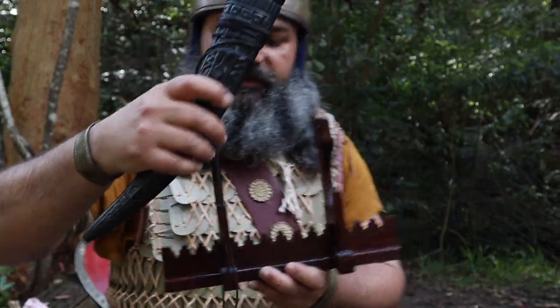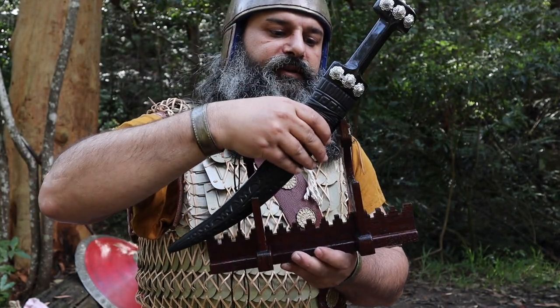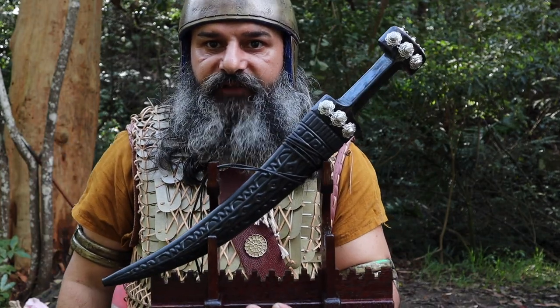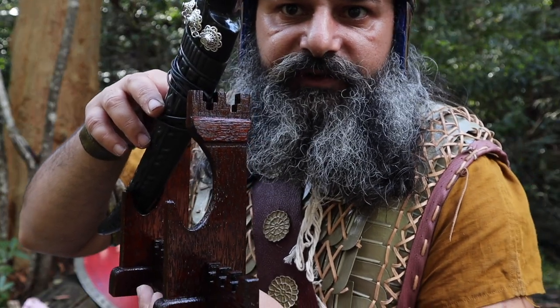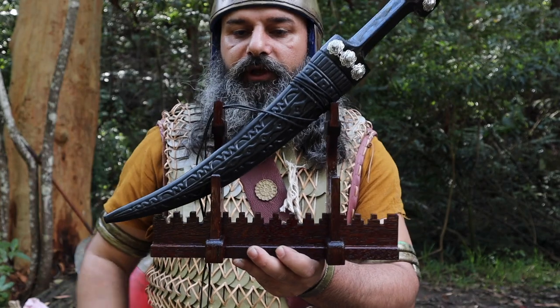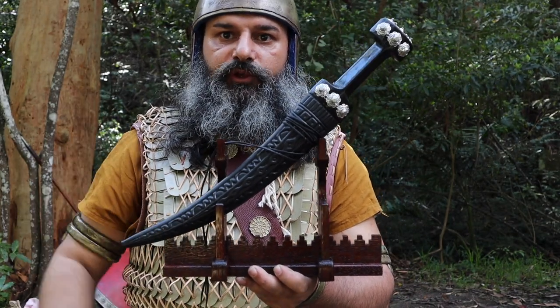Another thing I like about this stand, I kind of fluked it, didn't realize you could do it, but it works, is you could also put it in this fashion. So you see what I'm doing? You got the crenellations, the gap between the crenellations is what's allowing me to have the space to hang things up. So that's another way you could put it.